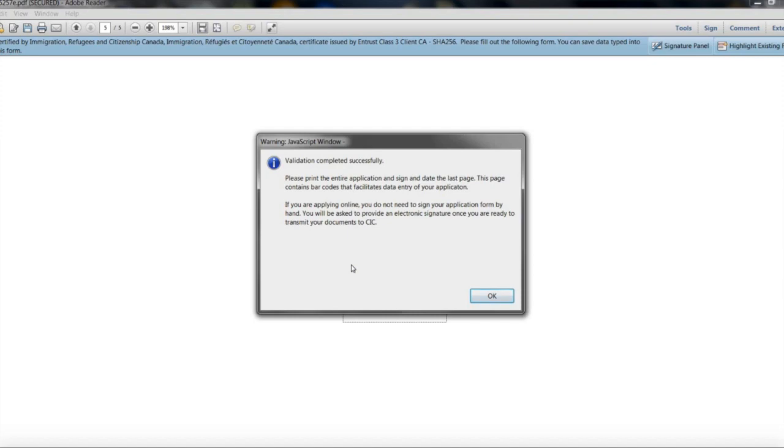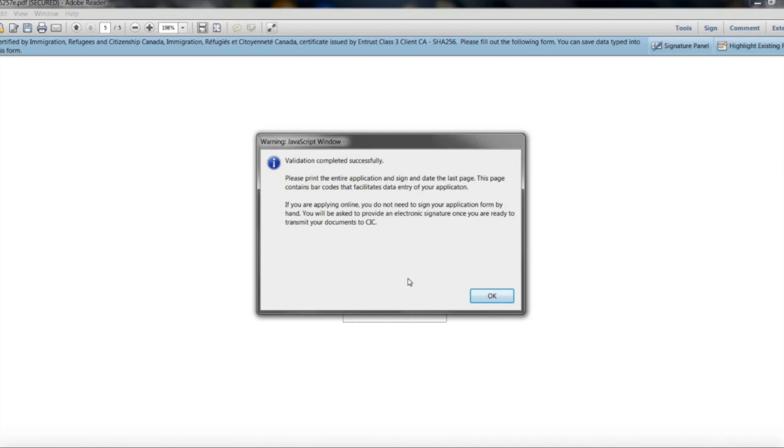This page contains a barcode that facilitates data entry of your application. If you're applying online, you don't need to sign your application form by hand. As I said earlier, you will be asked to provide an electronic signature once you are ready to transmit your documents to CIC.